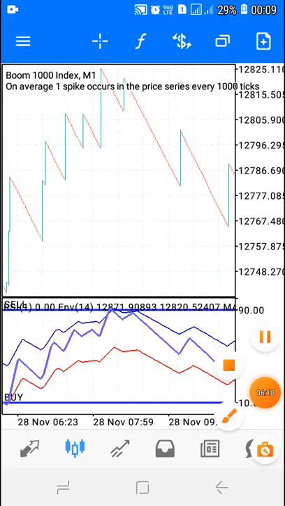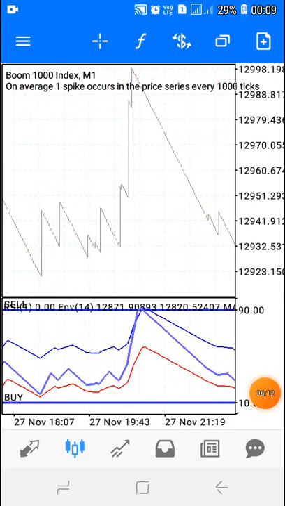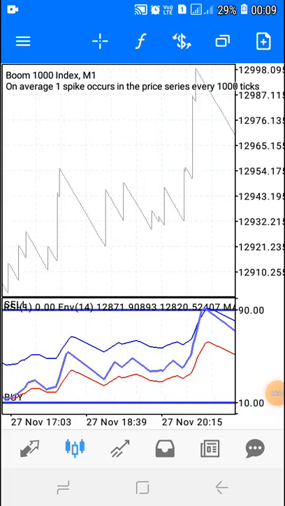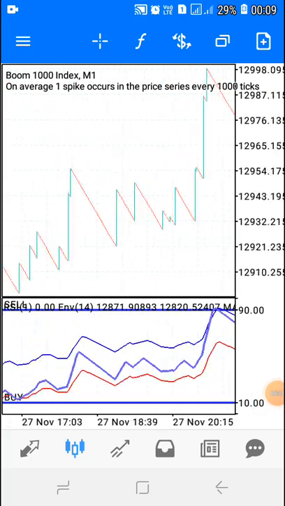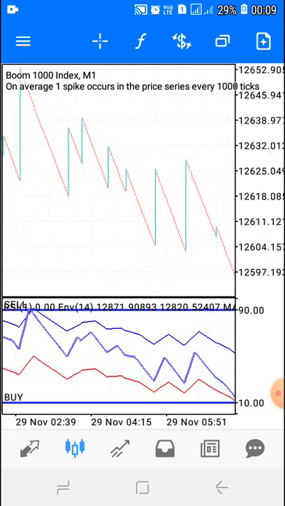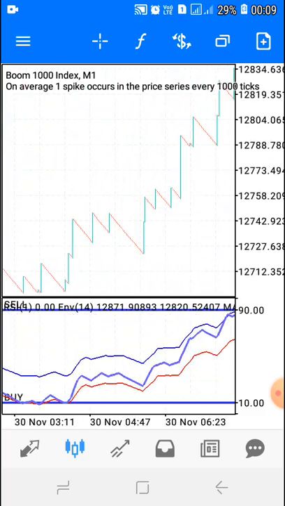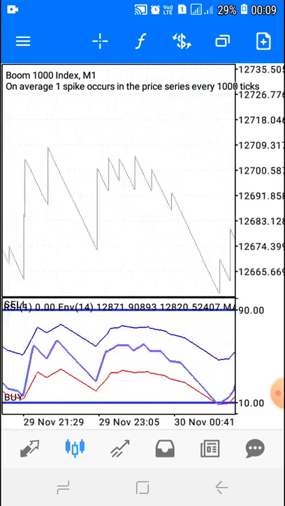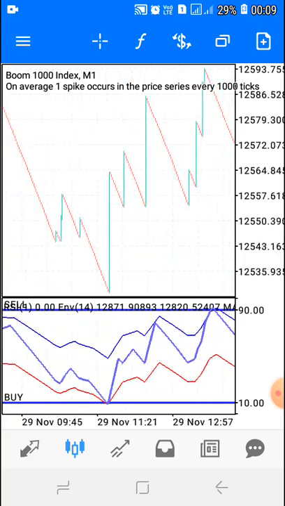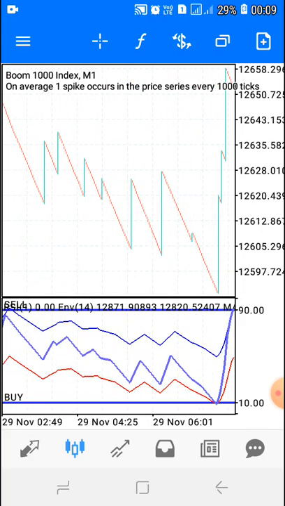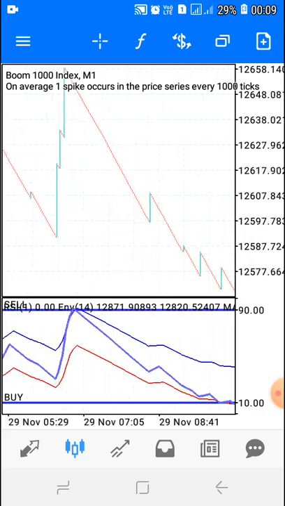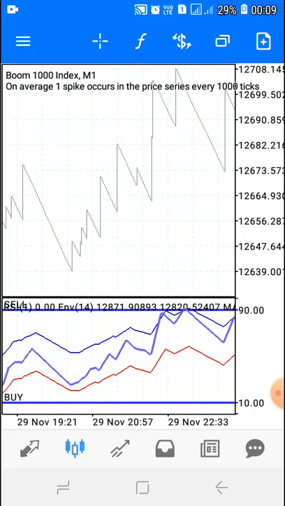If you use a strategy like this, you have to check higher time frames to see in which direction the market is going. If the market is in an uptrend on Boom 1000, we know for certain that we are going to take a lot of spikes. And if it's in a downtrend on Boom 1000, we're only going to scalp. And on Crash 1000, if it's in a downtrend, you only look for spikes. And if it's in an uptrend on Crash 1000, you only look for buys.